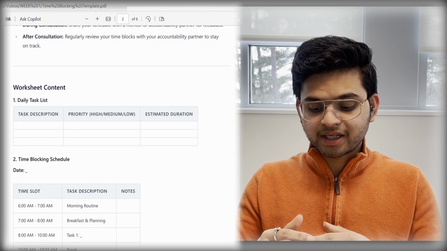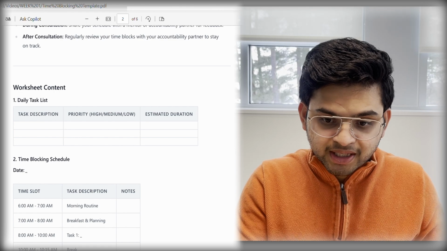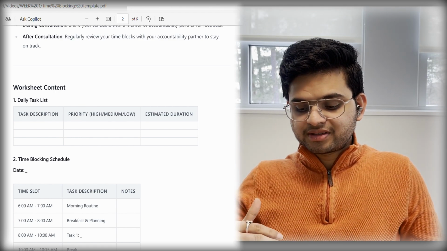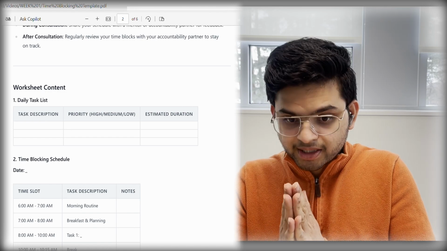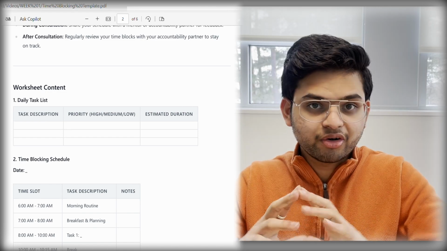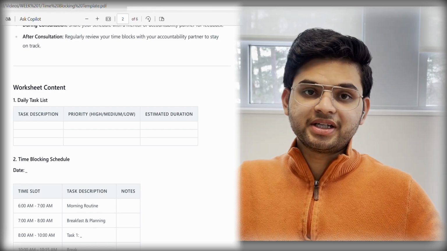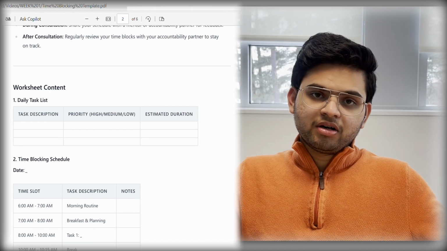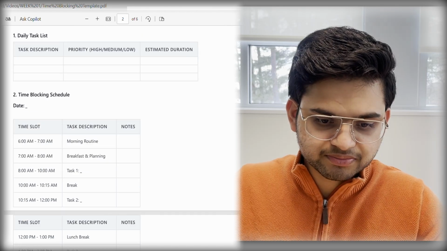You need to prioritize which is the highest priority task that you need to complete first, and the lowest priority task that you need to complete late today, this day, not the whole week. Okay, so there is a difference here. Now, estimated time duration, you can have it as 30 minutes, 40 minutes, etc.